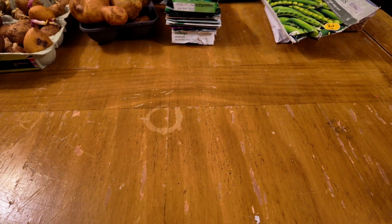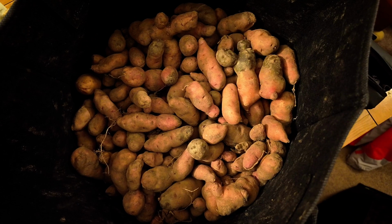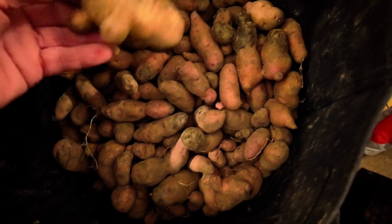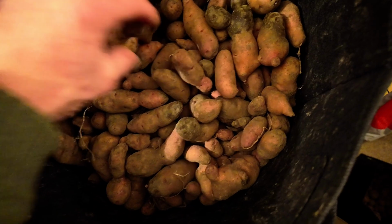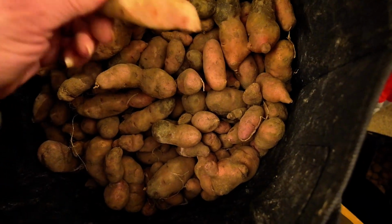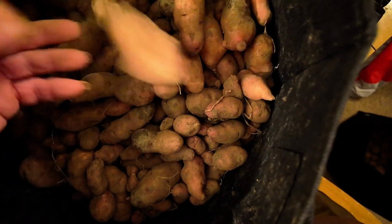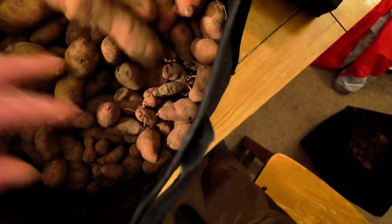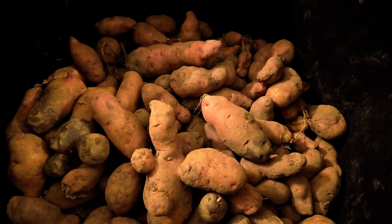I'll just go and get them for you, show you those. So this is a big bag of pink fir apple potatoes what I've got left, which I grew on the plot next door to mine, and I've still got loads left. They're just a little bit awkward to peel and stuff. If we can have chips out of them, they're quite nice for chips, but they're still rock solid. Not got any chits or anything coming on them yet, and still got half a container full. So there's quite a few in there. I'll show you the container. Oh, hang on. Sorry. The container is a 25 litre square container, and it's about half full still.